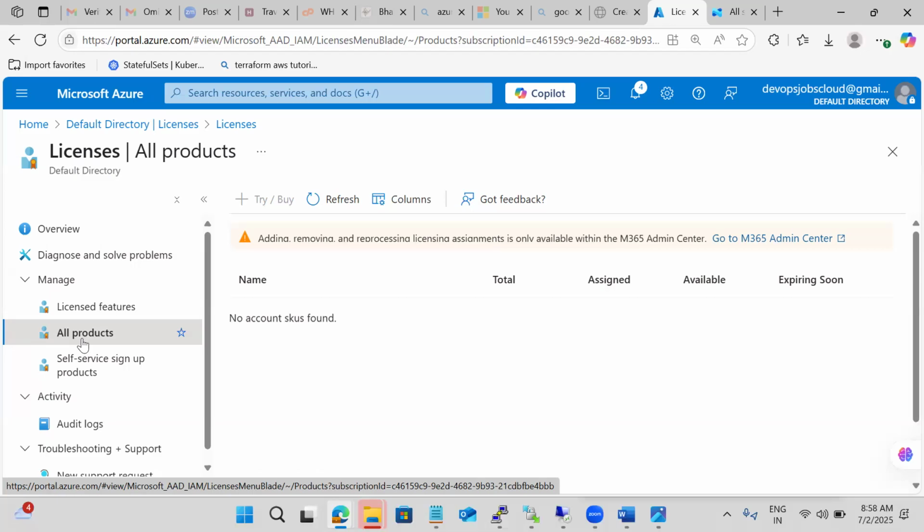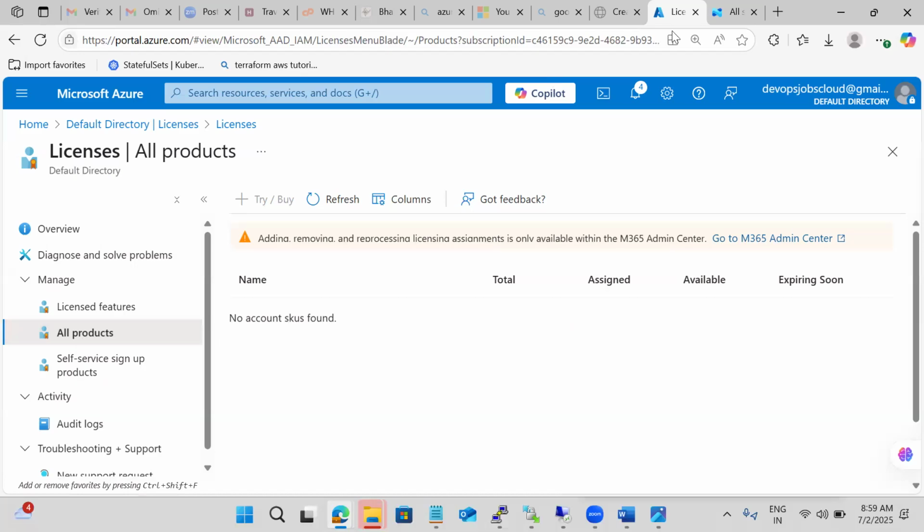And dynamic groups are always recommended for licensing. As of now we don't have dynamic grouping, only assigned grouping in the security groups. But department-wise, location-wise, we can assign dynamic groups also. We can attach them. These we will discuss in tomorrow's session.